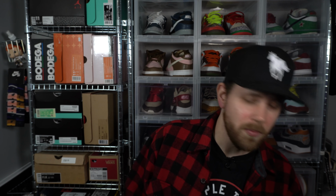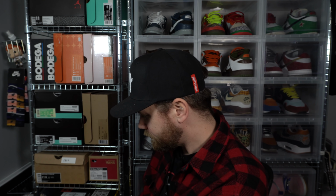Definitely paid under market, but still a lot of money for them. Last two things are from CCS. I almost said CVS. Last two things came with a 7 mile long receipt. So there were two releases over the holiday break where I wasn't home that released in skate shops.